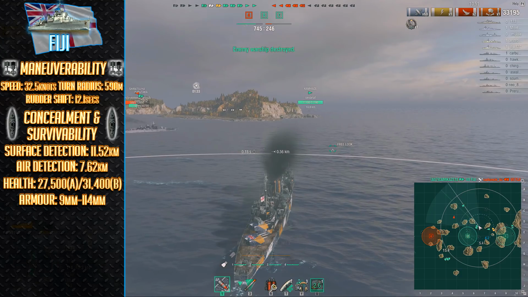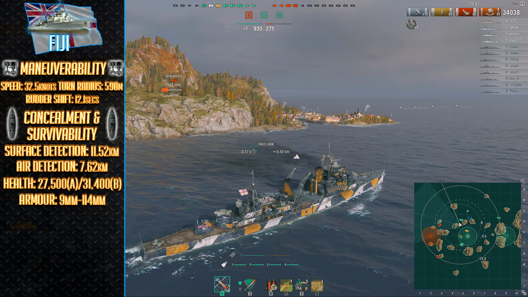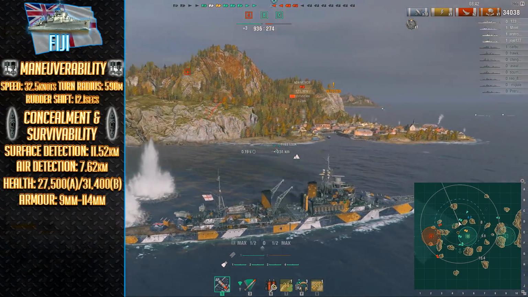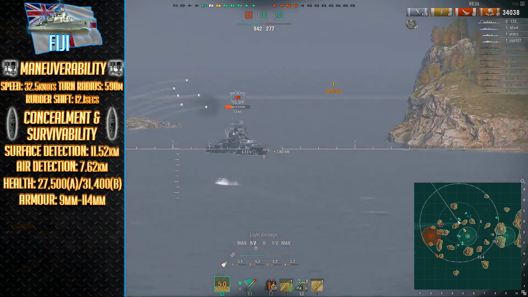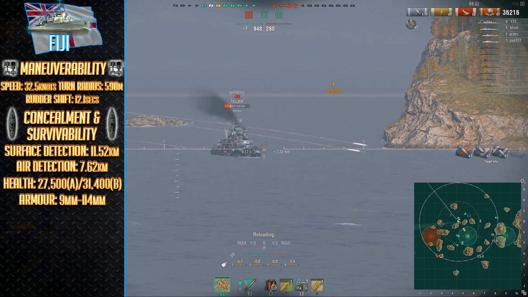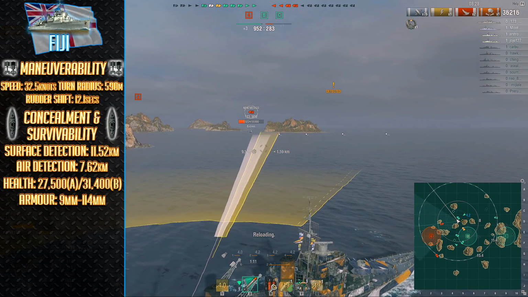And, well, the fact that she is a cruiser with a smokescreen generator is also a bit of a help when it comes to the whole concealment thing. The Fiji features a stock standing concealment of 11.52 kilometers by sea and 7.62 kilometers by air, which when in play with the default range of 13.7 kilometers of the main battery, gives you about 2 kilometers worth of breathing room between when you can start shooting at targets and when you'll be hard detected.